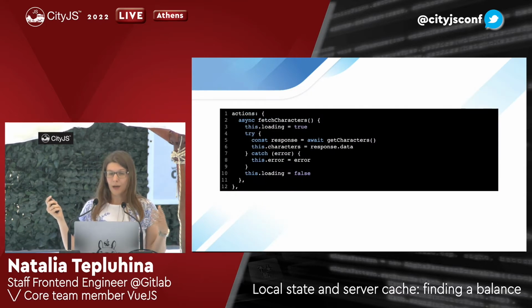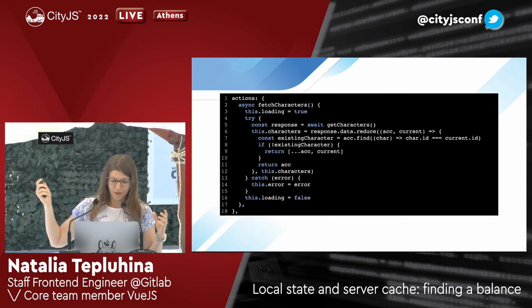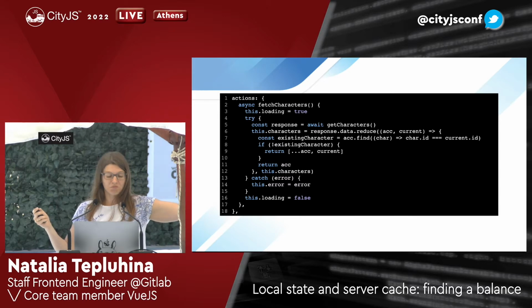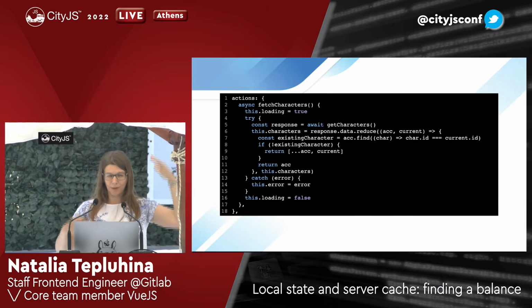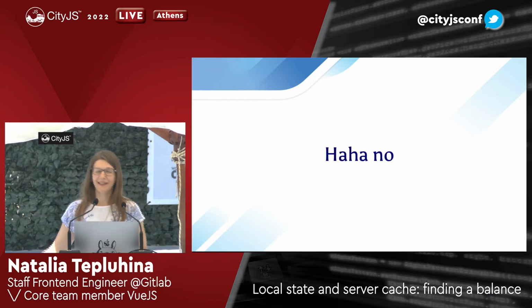And in our fetch characters, which was quite short and very understandable, we add the check, because what if we went to the separate page first? Now we need to count on this fetched character and include it in our array. Okay, fine. Now we are okay. It should be fine. No, it's not.